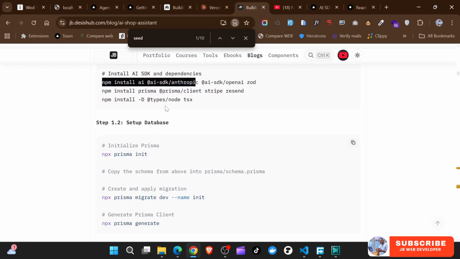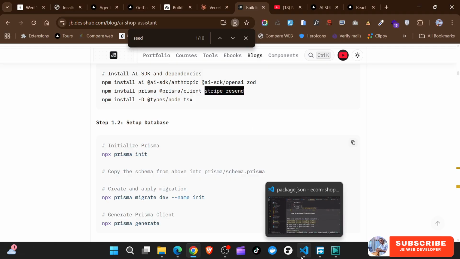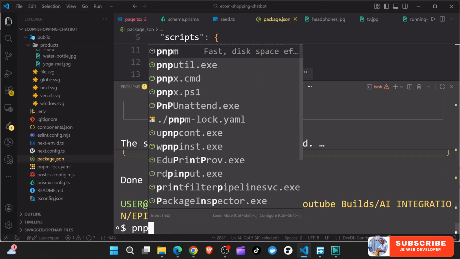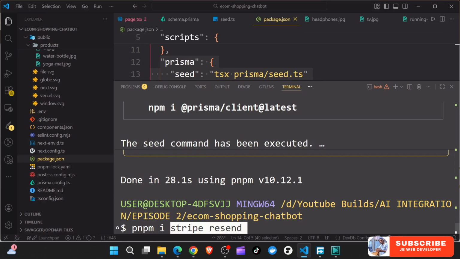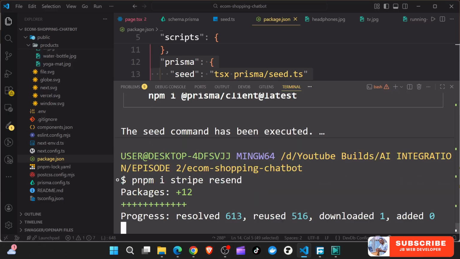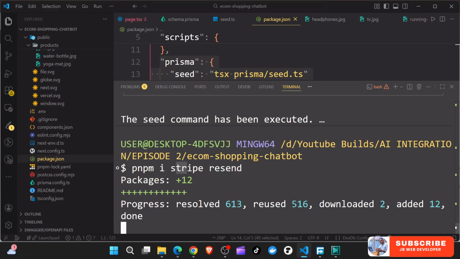So after installing this, we already have Prisma. We could also install Resend. Okay, we can just go ahead and install Resend. And Stripe. We might just not add Stripe. I'm not sure.